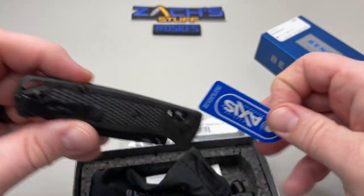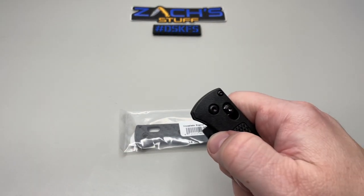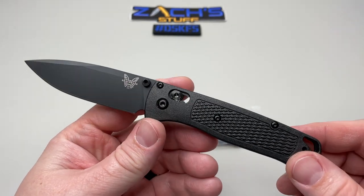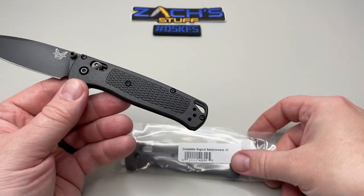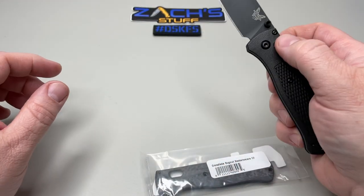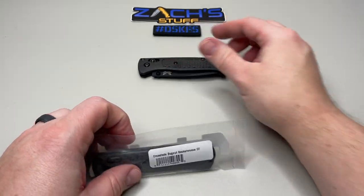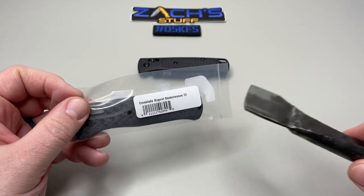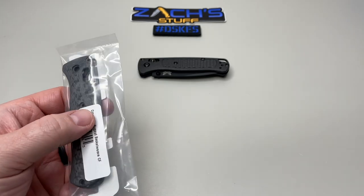Of course we've got a microfiber bag, access lock, and paperwork, but the important part is we get that beautiful foundation — black hardware, black liners. I think it's going to look really good with these basket weave carbon fiber scales. We'll go ahead and drop the knife there. This one's nice and stiff. We're going to have to adjust that. I can't even shake it closed. Anyways, we'll get our unboxing knife here and make sure we cut that beautiful Flytanium sticker, because we want to save that for the collection.